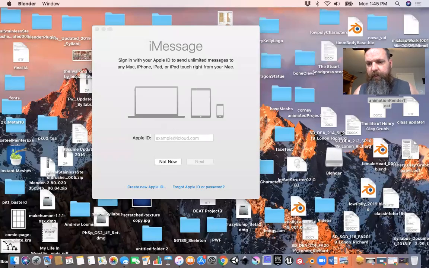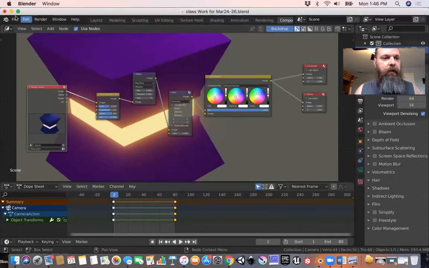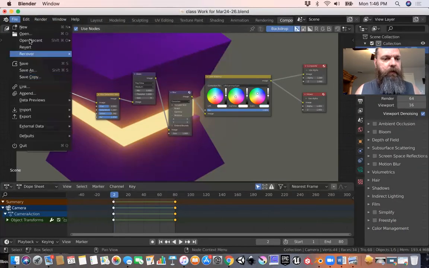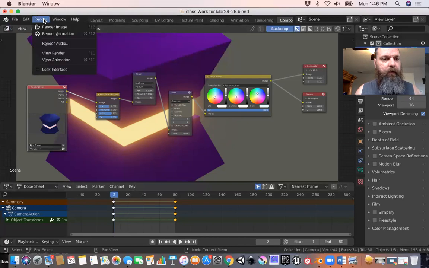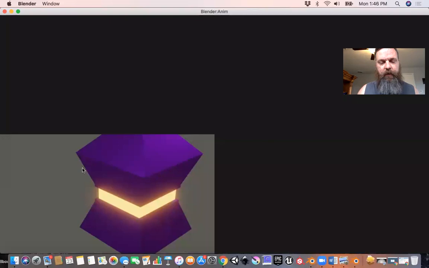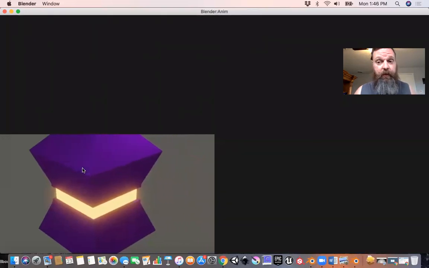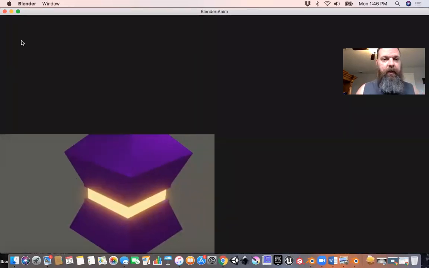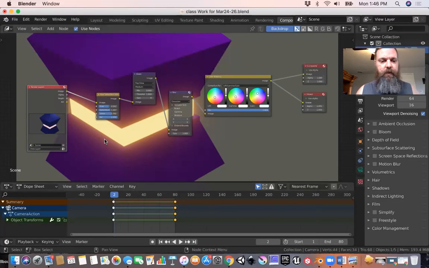Let me see if I can find it quickly. Actually, let's do this. File, render, here we go. View animation, and it should come up and you can see it right here. Just a quick animation, basically the camera's moving, and it's about 80 frames long, kind of short, just something quick, because I wanted to explain this next step.